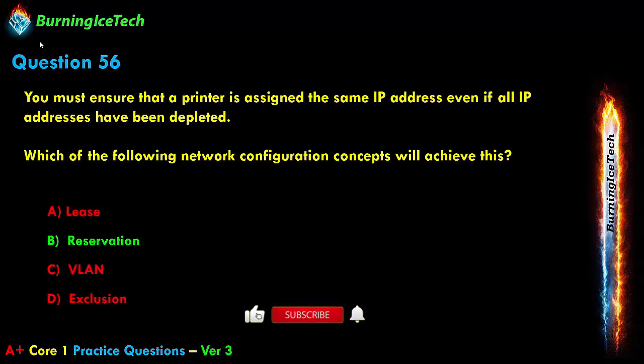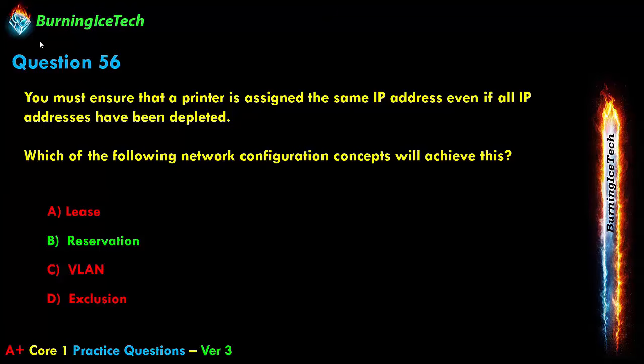Now, it's worth noting that not all DHCPs can do this, guys. If you're going to be using the DHCP that's built into a router, there's a chance that you might be able to do this. There's a chance that you might not be able to do this. It depends on the router. Some of them can do it, some of them cannot. But if you are going to go and use an actual DHCP, which is on an actual server, then you'll definitely be able to go and do this. So we know the answer is B.